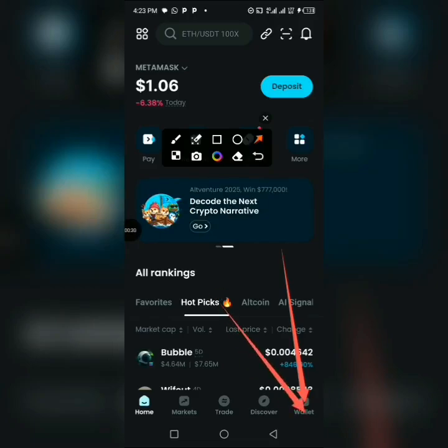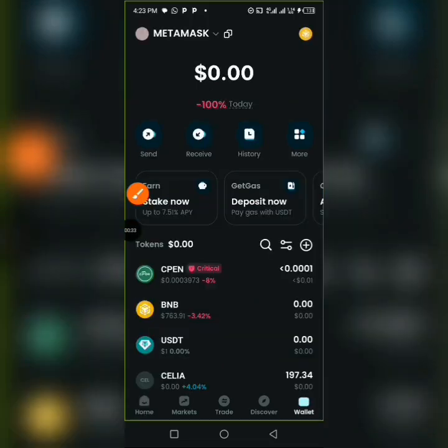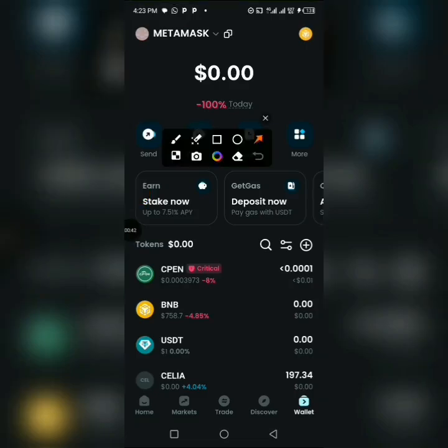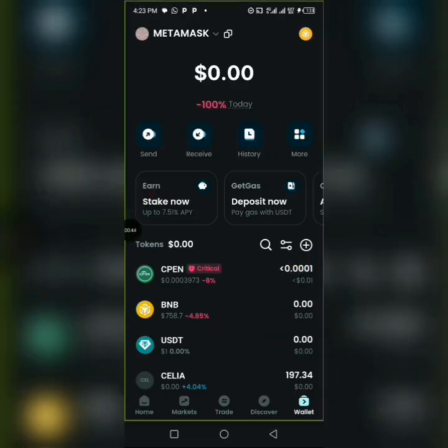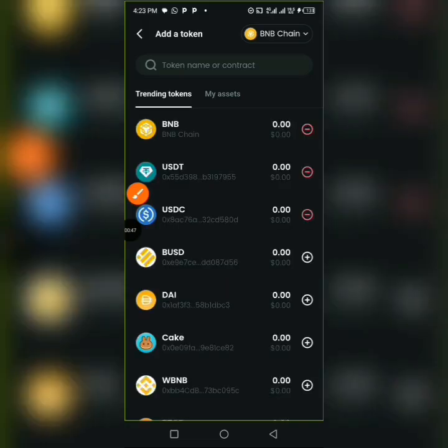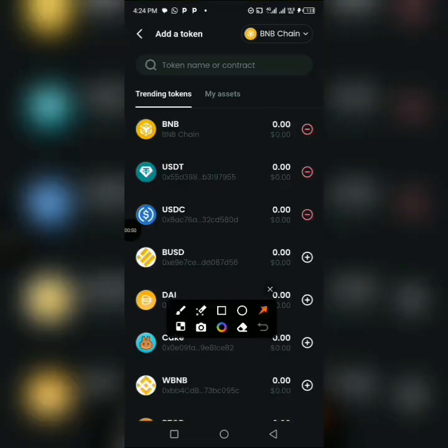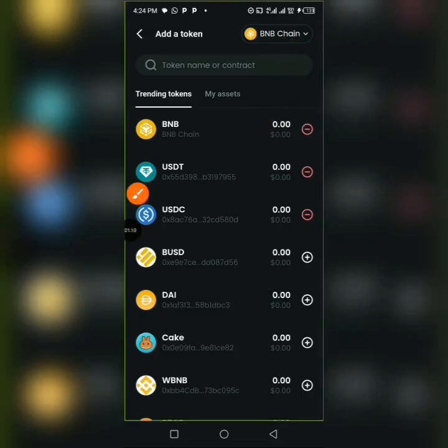Alright. So after clicking on this section here, you click on it. After clicking on that, you head over here. You click on this little nugget over here. Now you ensure that the network is on BNB, okay? Ensure the network is on BNB, because the Efsane contract address was built or deployed on the BNB chain. So that's why you have to ensure that this is changed to BNB. Normally, by default, it is always on Ethereum. So you have to click over there and make sure it's on BNB.